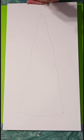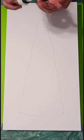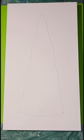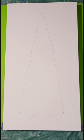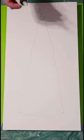So I'm going to start by, I've leveled my canvas. Like I said, this is a 12 by 24 canvas. I have gone ahead and drawn the outline of my Christmas tree. I want it to become tall and skinny, and I will add limbs with my little swirl technique that I use. So I'm going to start by outlining the Christmas tree in white.